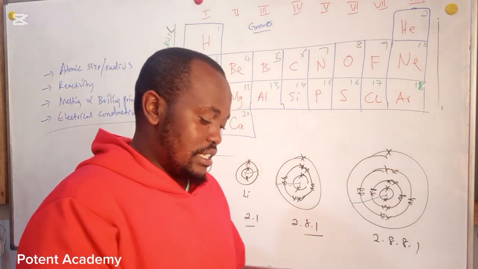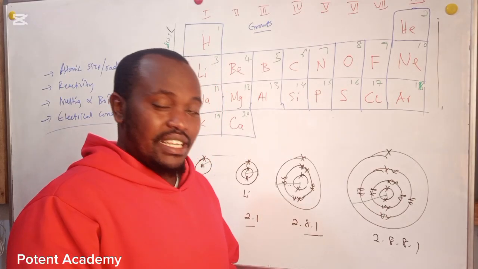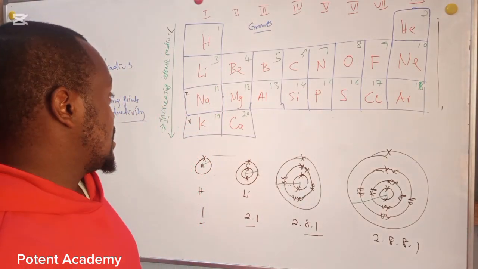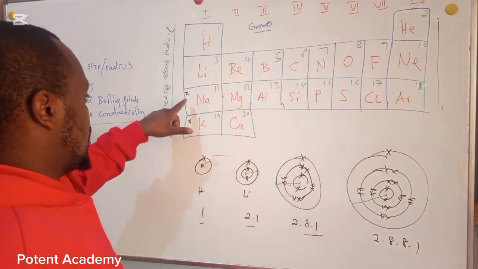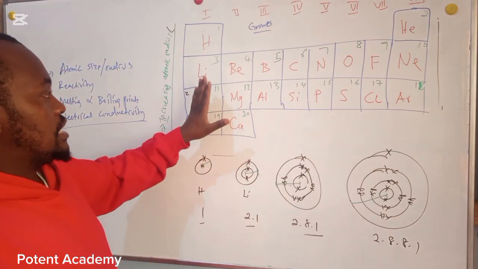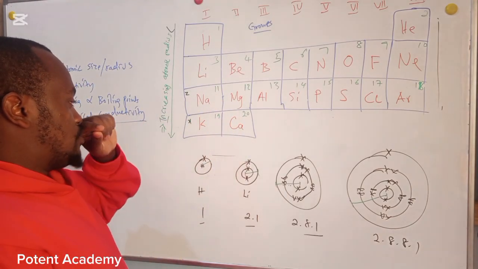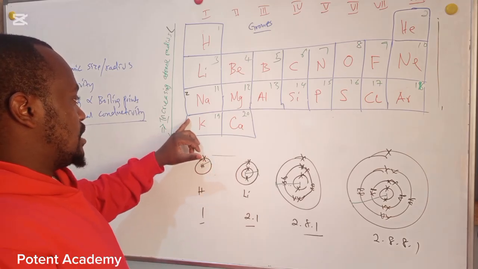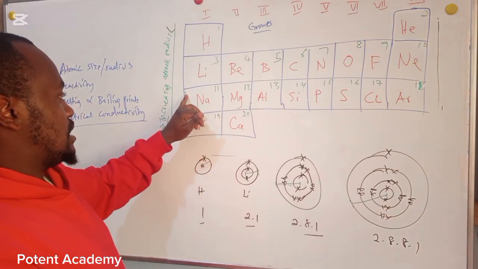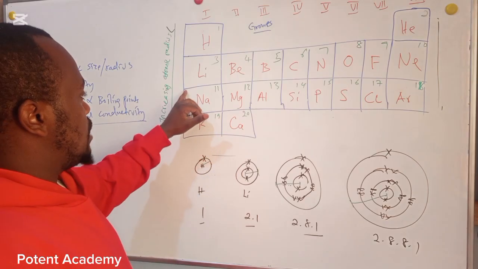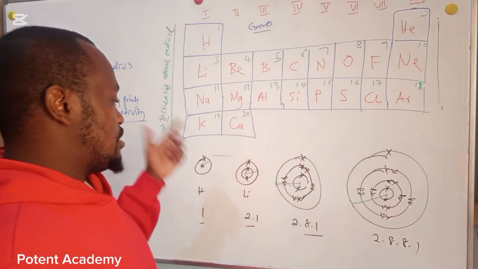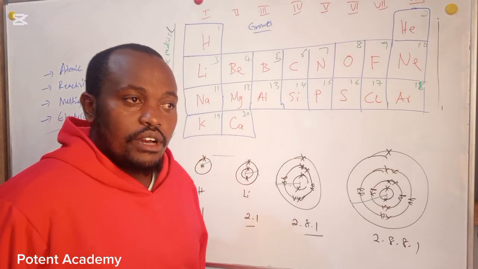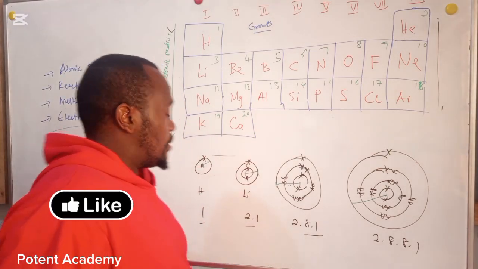Atomic radius or size increases down the group. If you are given elements that are not indicated by their actual symbols, you will talk about element X has a larger atomic radius than element Z. Sometimes this is especially for high school, or senior school, that you have that question.